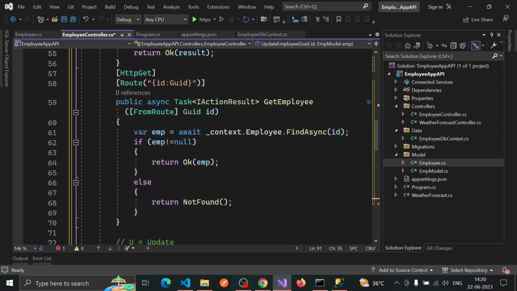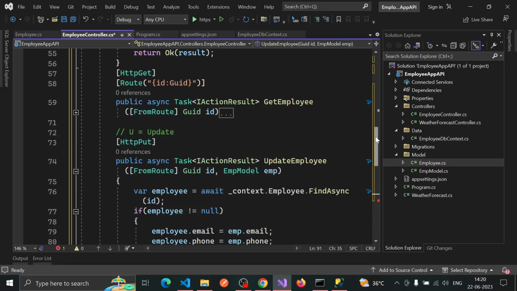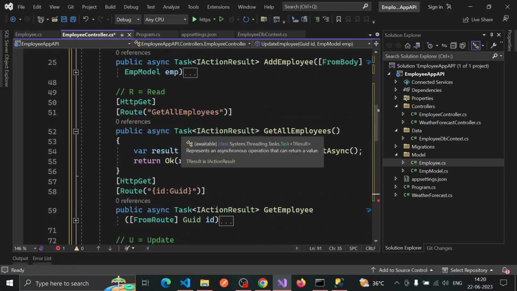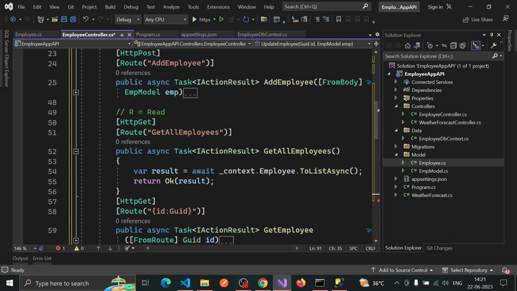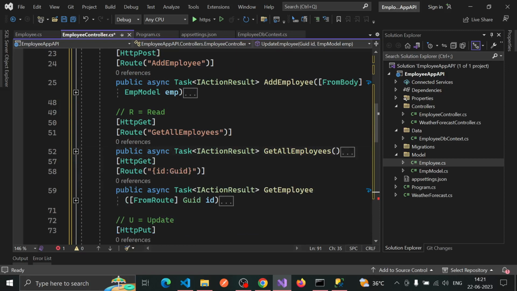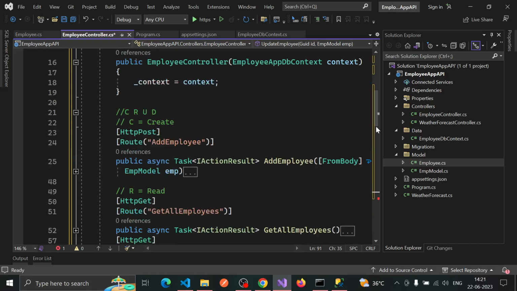Let me close this, just a second guys. So whatever things I have done, this one is closed, get all employees, fine. Now add employee is also done and closed as well.